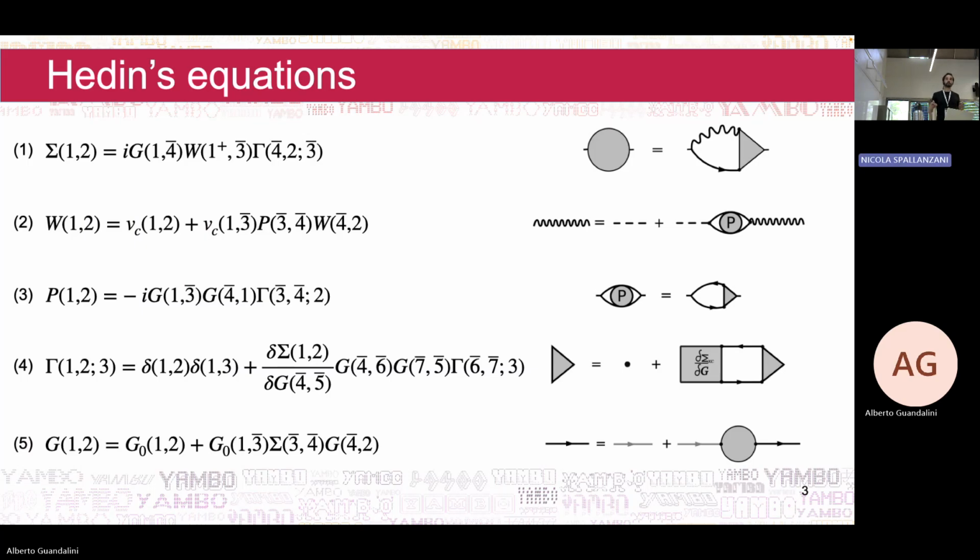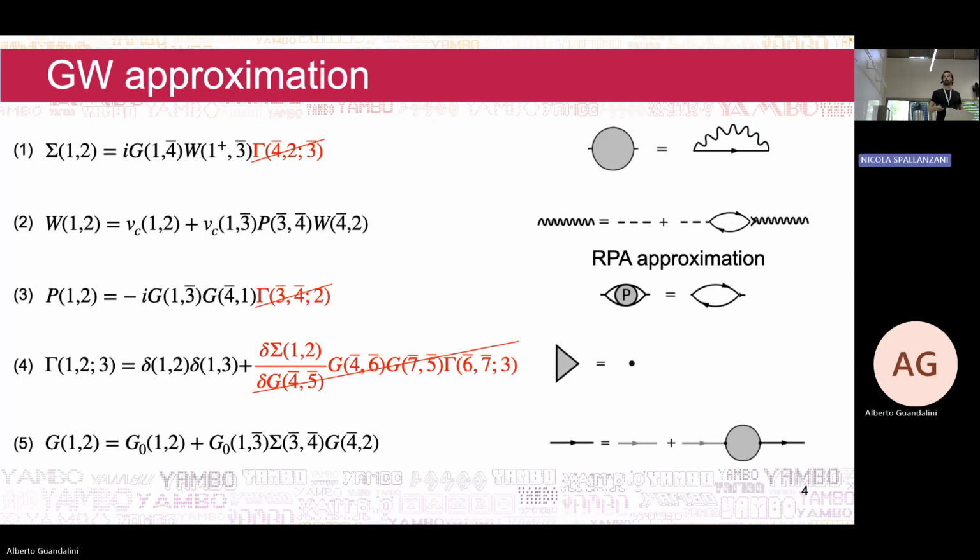So we start from Hedin's equations. These have been already covered, so I will go faster, but just to say that if you solve them consistently, you have the exact one-particle Green function. Its poles are the quasi-particle energies, and then you can have your band structure at the many-body level. The vertex corrections are very difficult to calculate, so we do not consider them. And the self-energy is G times W, and this is the GW approximation. To remove the vertex correction also in the polarizability brings us instead to the random phase approximation.